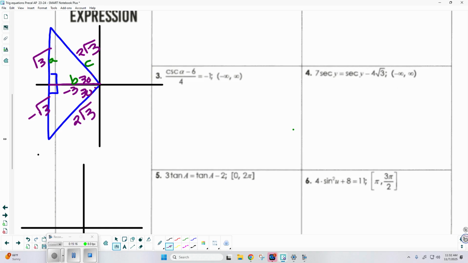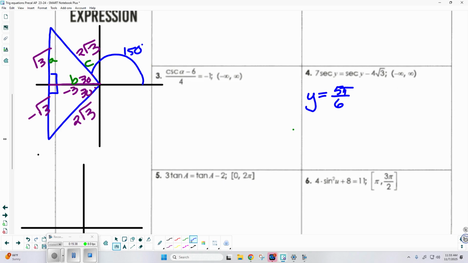Standard position, and then we what? Rotate. Okay, so let's see here. If I start here and rotate over, well, we just saw this one a moment ago, 150 degrees. That's my first answer. So I'm going to go ahead and say 5 pi over 6. Remember, our final answers we want is radians.